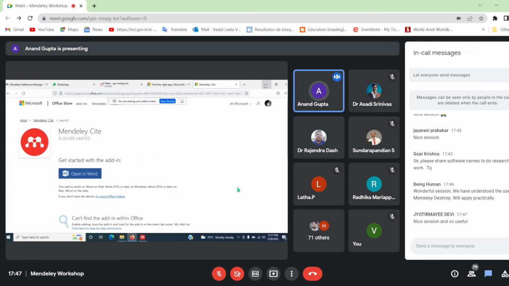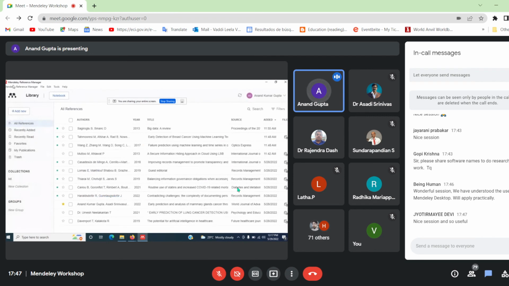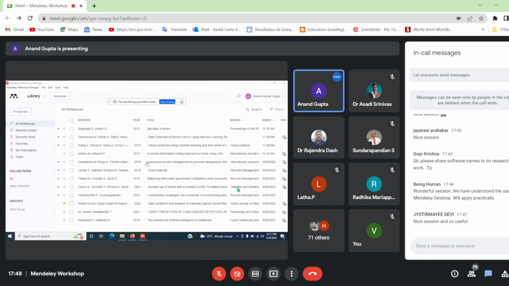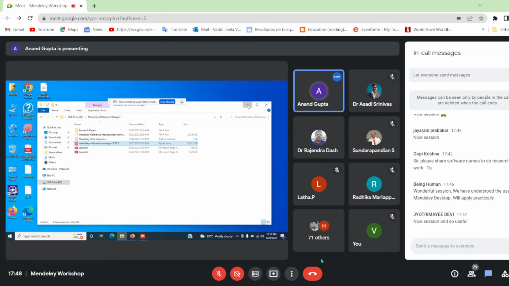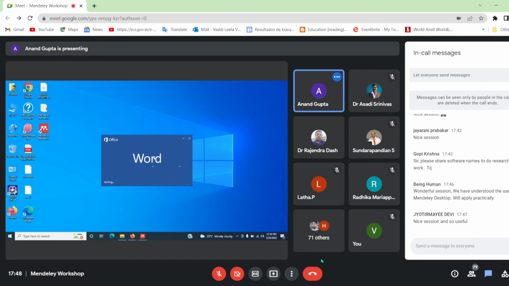So this is added now, and I have logged into the Mendeley Reference Manager web application software. I'm going to use WinWord. The library is syncing, and it's already synced. Let's wait for Microsoft Word to start.